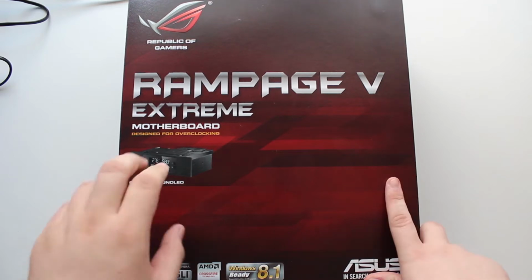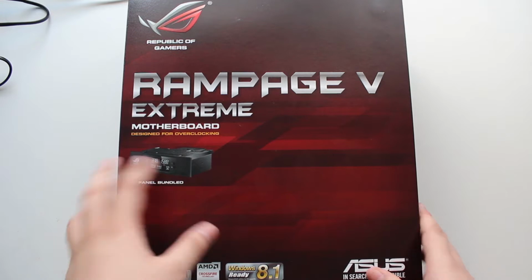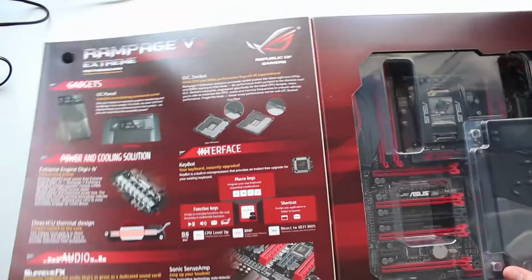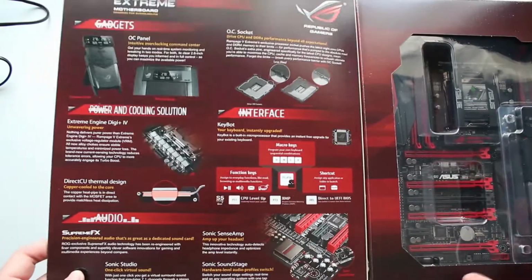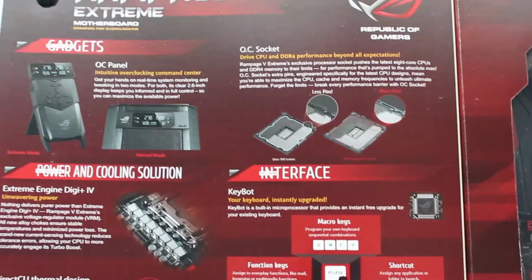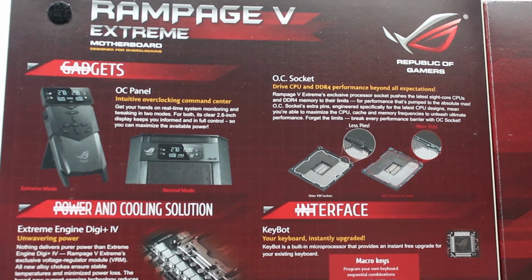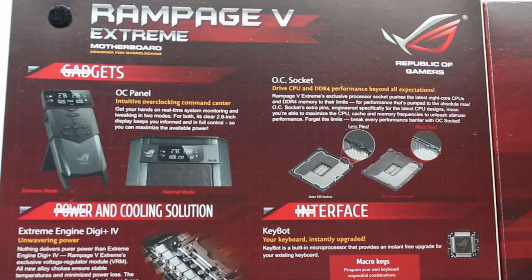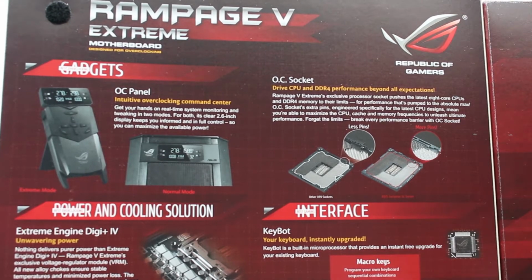As you can see straight off the bat, it does come with the OC panel bundled as well, with the bay adapter. We're going to flick this open and show you this little panel with the information that it includes. I will try to zoom in and focus it properly. If you want to read all this information, you can just pause the video and take a quick gander, but I'll be running through the board and all the information in the overview.